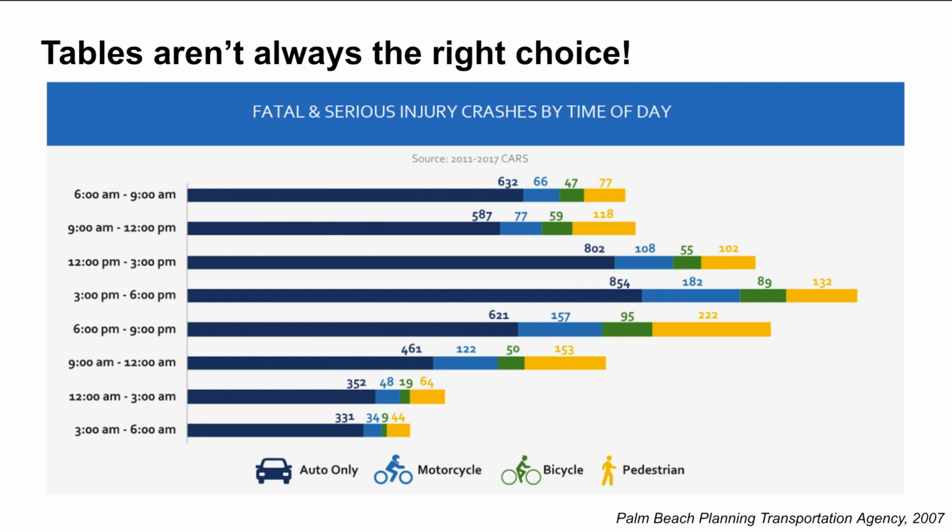You also want to keep in mind that tables are not always the right choice. They are excellent when you have a lot of data to display, but if the trend of the data is more important than the individual points, a figure is more appropriate. Conversely, if you can state the results in one sentence, then no visual may be needed at all.